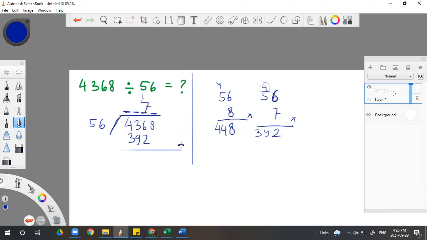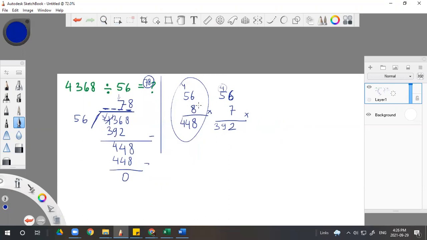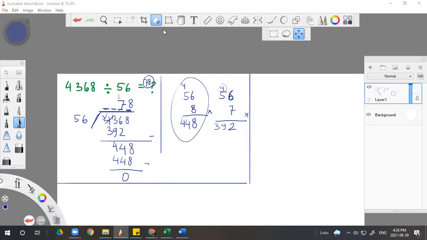So what you do next is subtract the answer. 3 minus 9 cannot, so 13 minus 9 is 4. 4, 4, 8. Oh man, we already did this just now. Okay, you can use it, because it's 448. So it's a bonus for you. So put 448 and you subtract with no remainder. So the answer will be 78. That's how you do it. Now, let's try the other harder question. Of course, it's getting harder. It's never getting easier, but you know how to do it now.